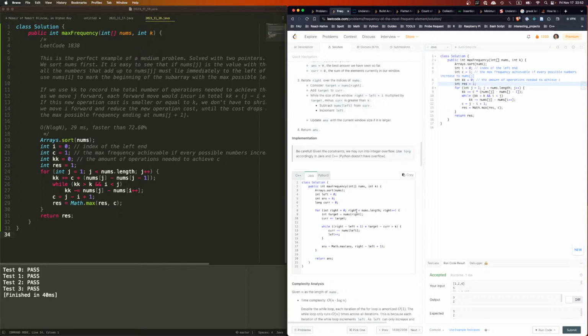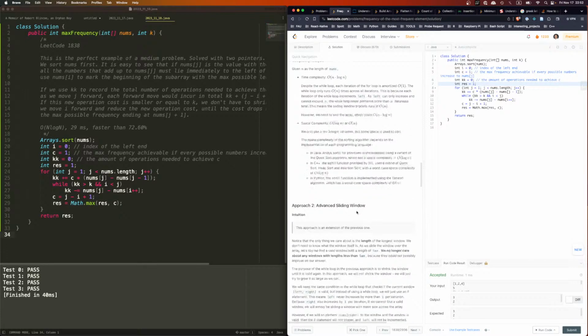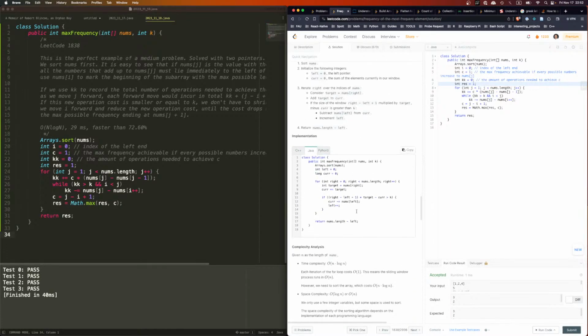Ah, you check every single time. Yeah, yeah, it makes sense. Right, every time you move it, then you check. And move it, you check. Yeah, it's advanced sliding window. How is it an advanced sliding window?